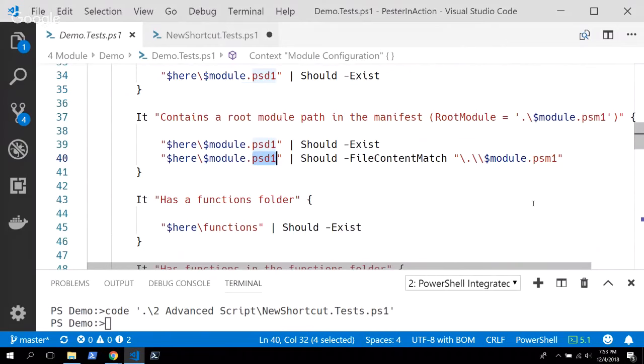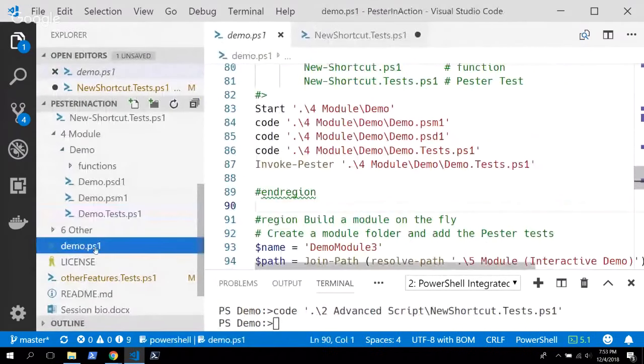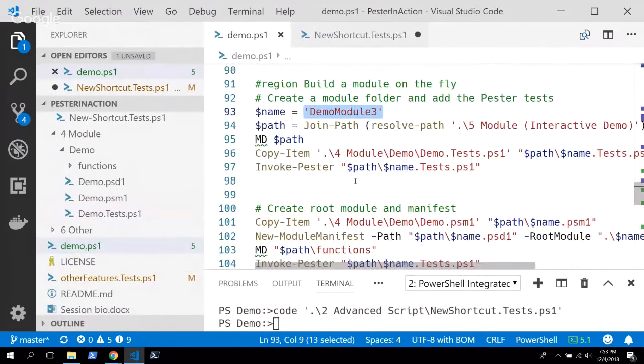And then this demo, if you did it on your own, you could start with an empty folder. I hate how that closes on me. Going through this demo, I create an empty folder, and then I run the tests. As I slowly make each test pass, I will eventually have a full valid module. I've included every step of the micro module in there, so it ensures that it's consistent every time.